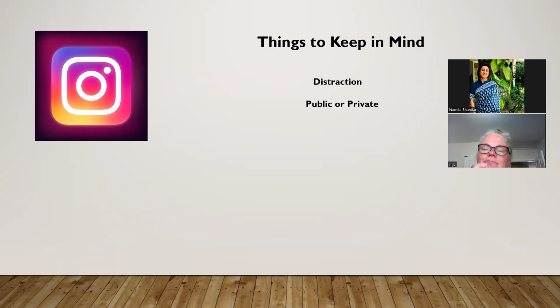Whether you are going to make it a public account or private account is a very important factor in terms of confidentiality, privacy, all those factors. Check institutional policies, whether your educational institute allows sharing information publicly, privacy norms and everything. So everything should be clearly studied before we delve into this tool. If we keep all these factors in mind, I'm sure it's going to be a really helpful tool.